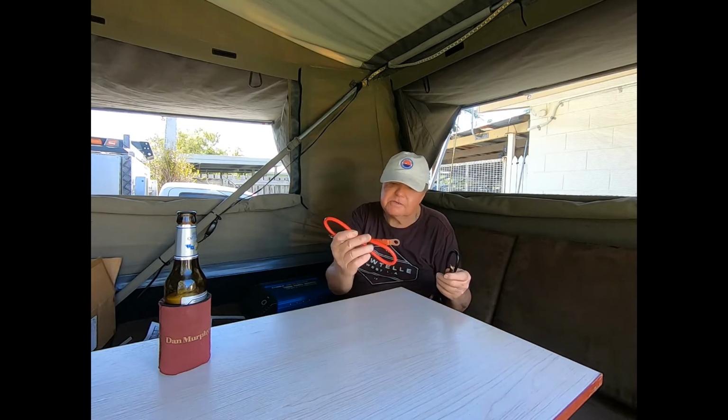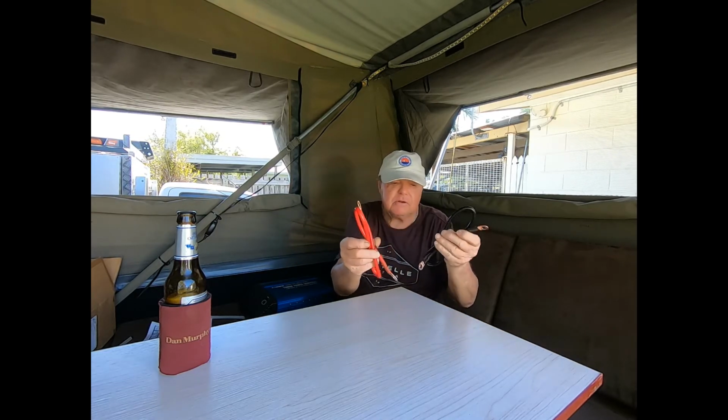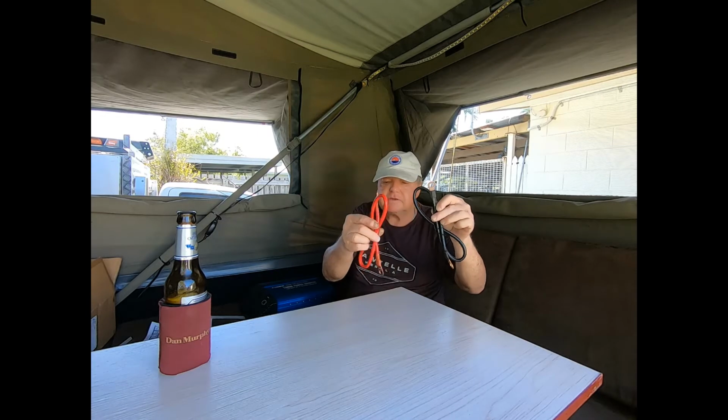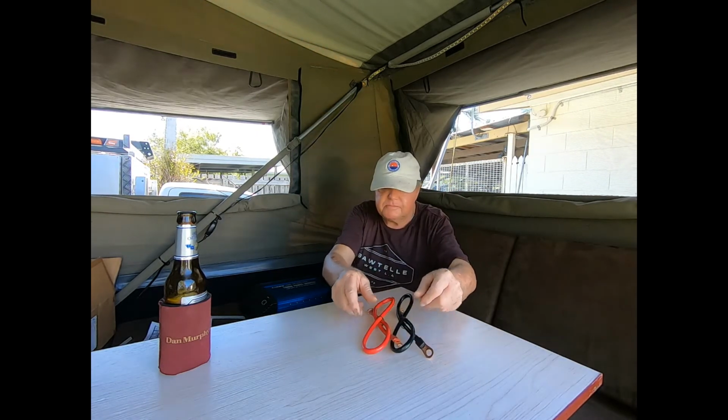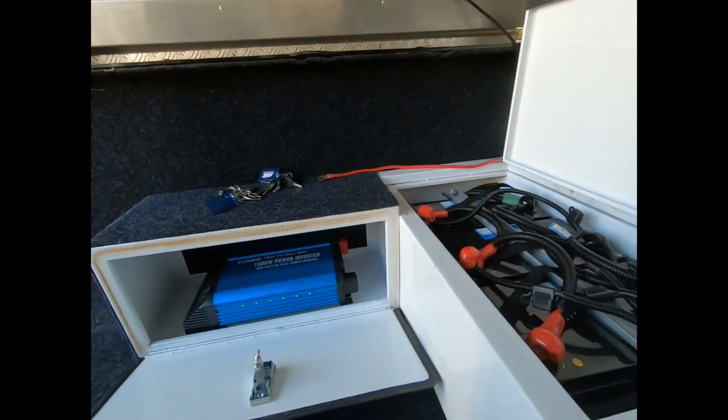They're the leads, just got terminals on the end, either end, so that's the limit we have where I can put it, unless I make up my own. I got plenty of cable. Wow, I don't know where to put it.